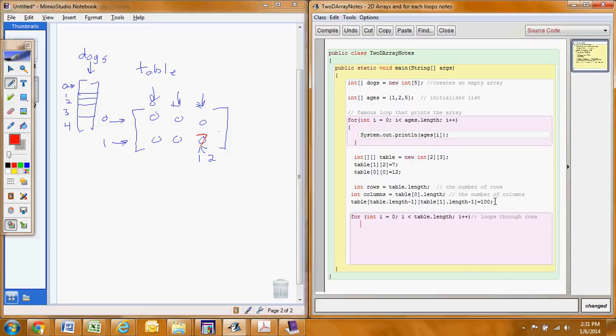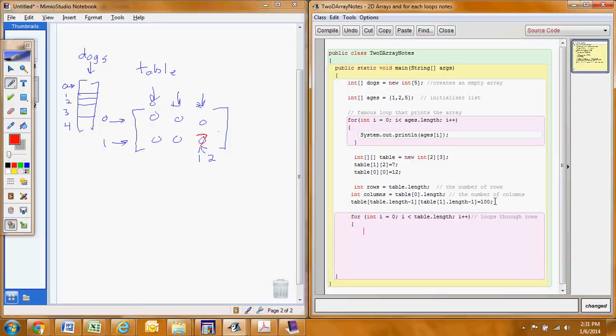But this is the first time that we're going to use a really cool inner loop. I'll start a brace, end a brace for that loop. But then inside that loop, I'm going to start another for loop. And I'm going to pick a different variable this time. I'm going to pick, let's say, j. I'll start j equaling 0. And this is a commonly used variable. As long as j is less than, now this wants to loop through each column. If I want to loop through each column, I have to take the row that I'm in, which is table[i]. table[i] is the row, and I want to find the length of that row.